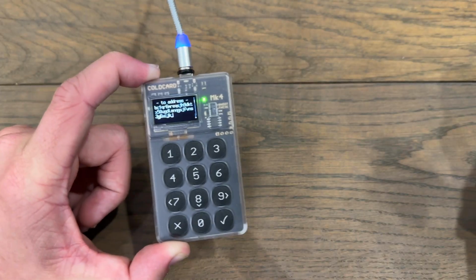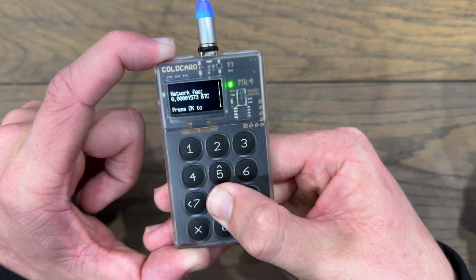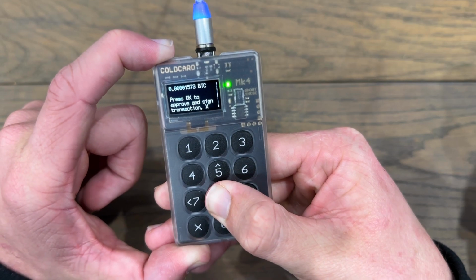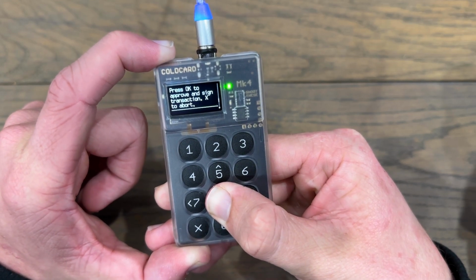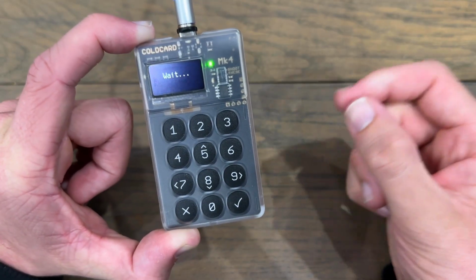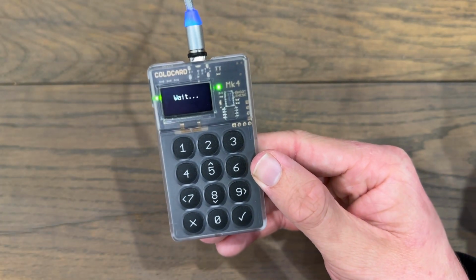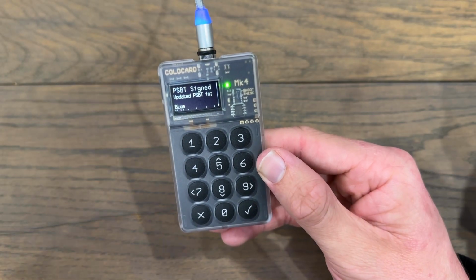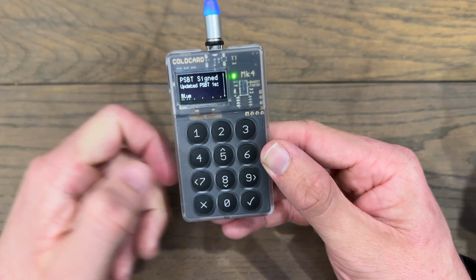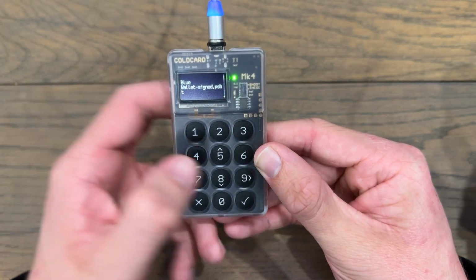So what I'm going to do now is just scroll down a bit more. It says the network fee, I'm okay with that. And then it says press OK to approve and sign this transaction. So I'm going to click OK over here. And now the ColdCard will sign that Bitcoin transaction for us. That is all done, and now the ColdCard says PSBT signed, and the updated PSBT is wallet signed.psbt.